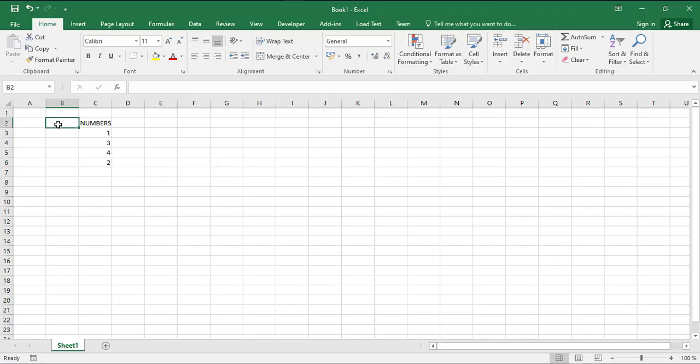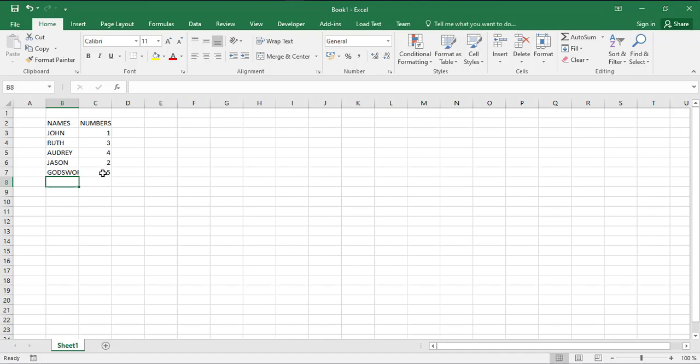Let's add names to B2 and hit enter, then enter the names there. Okay, so let's add this one. Say 5. Okay, so we have entered our data in the cells from B2 through to C7.